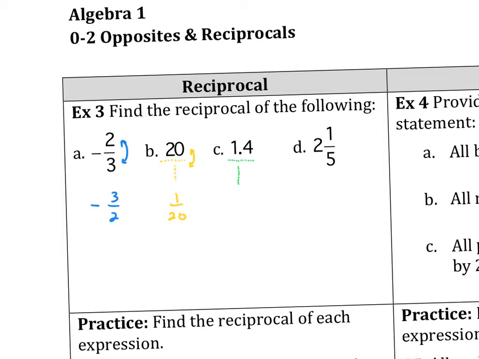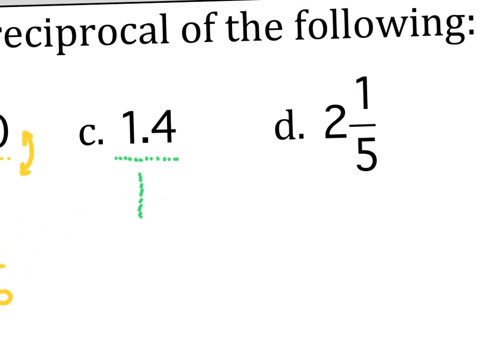Let's look at 1.4 and how to take the reciprocal of that. There's a couple ways to do it, but here's one of them. If I take 1.4 and then write it over 1, and then instead of 1, if I convert that to a 10 and move the decimal over there, what do I get? I get 14 over 10. Now when I flip that, I get 10 over 14. Simplify that, 5/7. So there we go.